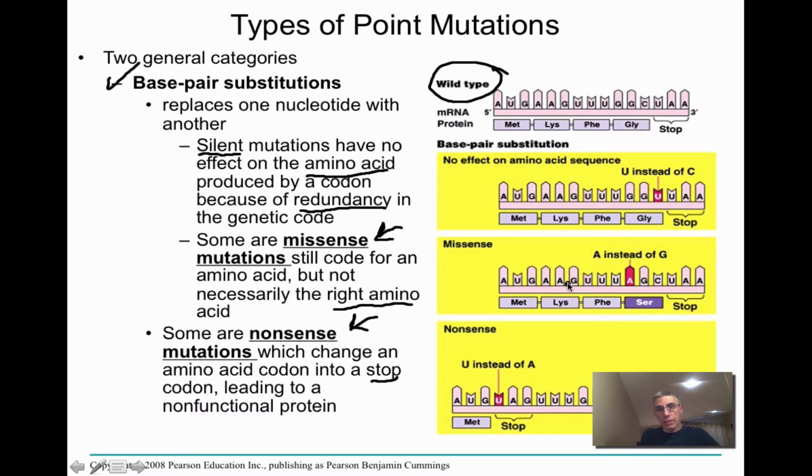But again, if it's a missense mutation and you replace the G with an A, if you notice, that will alter the amino acids that are actually being produced. So we still have methionine, we still have lysine, we still have phenylalanine, but instead of glycine, now what we have is we actually have serine. And so that's going to change the type of protein that we're creating. Now, because we have an amino acid, again, it is categorized as a missense mutation. Now, a nonsense mutation, like you see down here, what we did is instead of an A, we go ahead and replace it with a U. So again, that's where the mutation occurred. We start off with methionine, but it's nonsense because we end up actually creating a stop codon, which is going to lead to a non-functional protein because we can no longer continue adding amino acids to the messenger RNA strand.